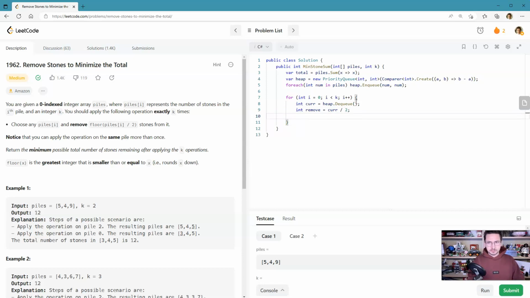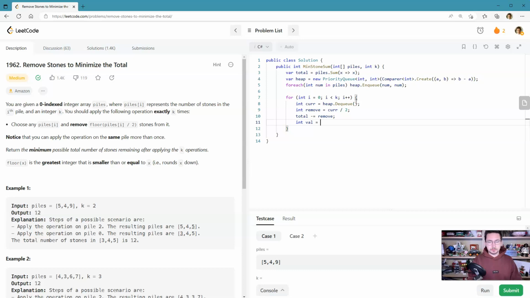We reduce this number from total. We calculate the value to update, right?